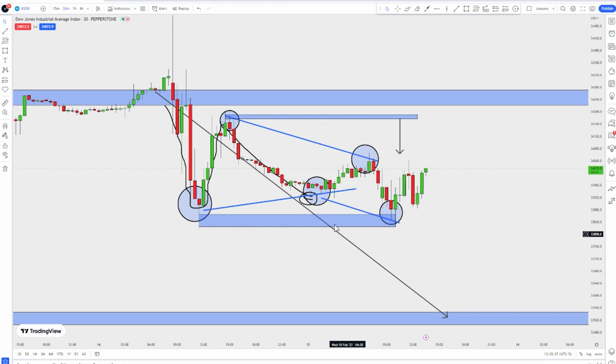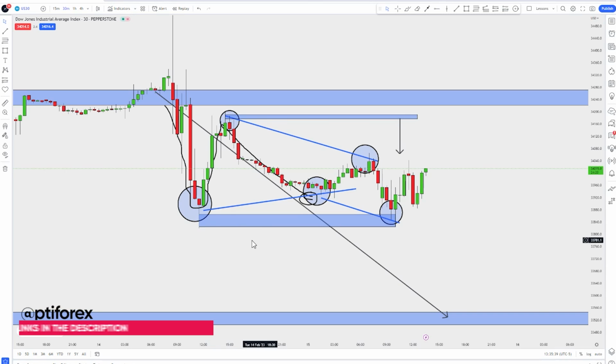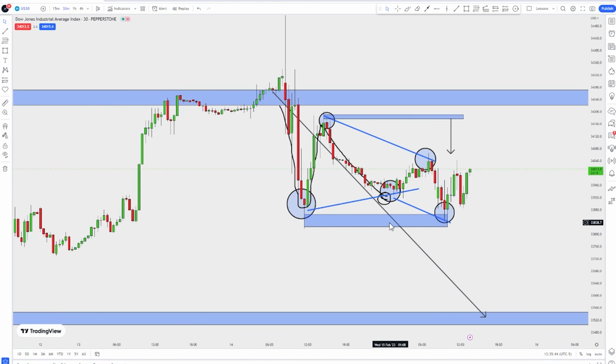The price was rejected at the exact same level. It tells us something. It means that this level is very, very important. It means that there is smart money in this level or in this specific price. So when you observe things like this, it means that it's not going to be easy for the sellers to go past this area, because they've tried 2 times and they failed. So this can be a sign that the market is likely to go up.